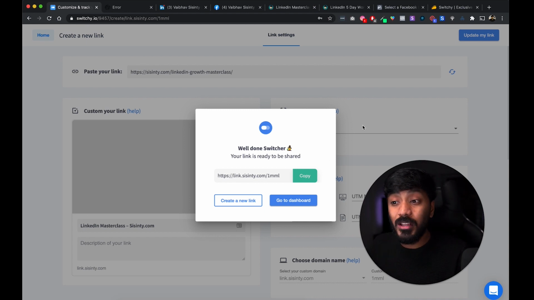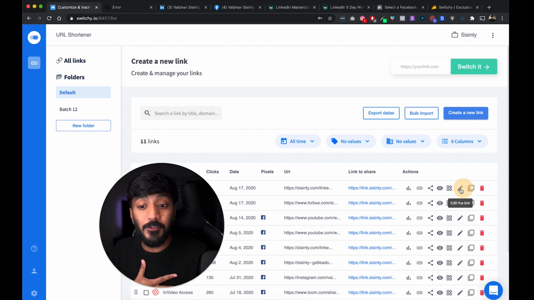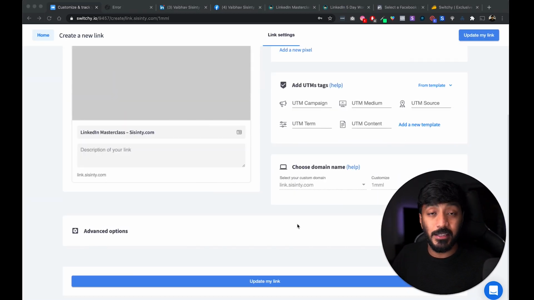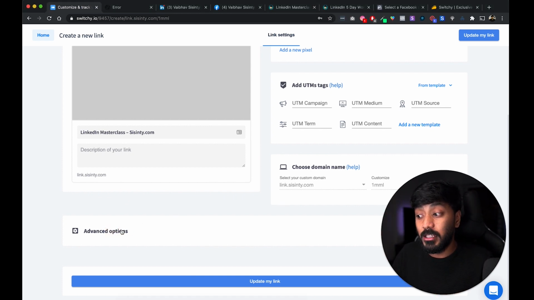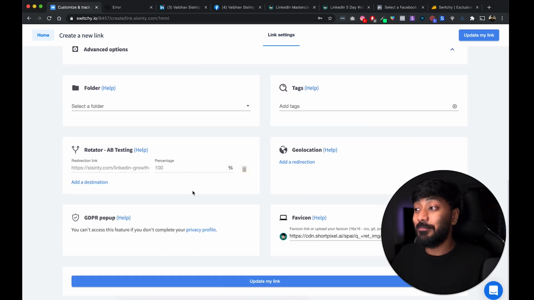Now, how is this actually useful apart from the use case that I just told you? Guys, this is very powerful when it comes to a use case where, let's say you're A/B testing. You have built 5 different landing pages and for your traffic, you want to split them into different URLs, different landing pages, and see which landing page is converting better for you. So you could absolutely use that. That is why this tool has been built, right? So this is something called A/B testing.